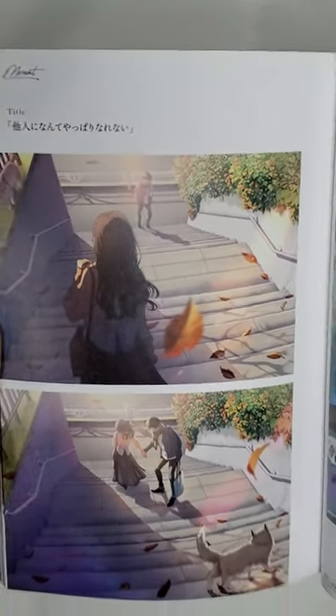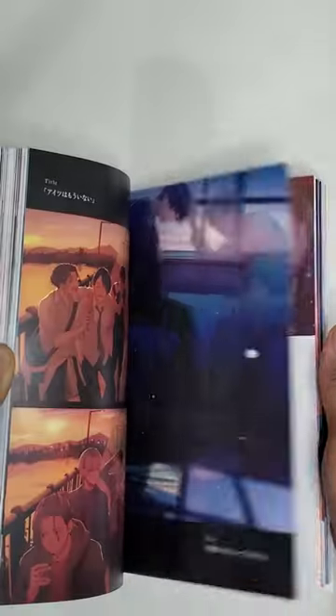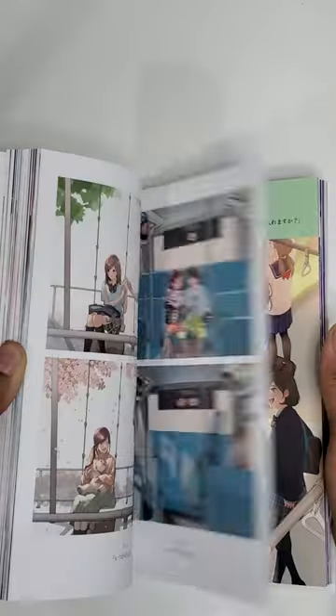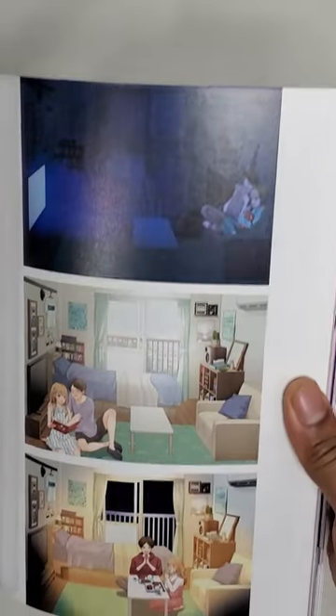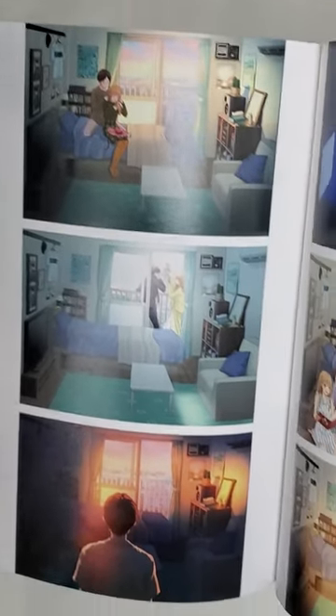This art book is filled with pieces that have good scenery and just good compositions in general. I especially love this piece — just look at the way the lights affect the hair and the reflection on the street. I am a sucker for illustrations that have a narrative, a story, or a theme in general. Using the overall color palette or the character's gesture is such an effective way to tell a story with little to no words.